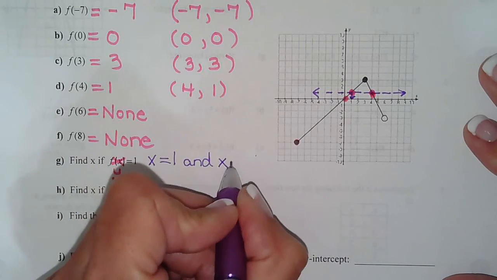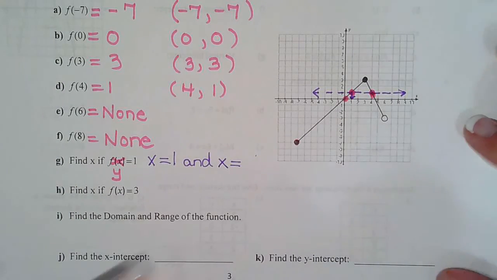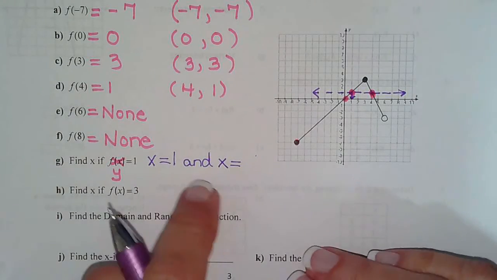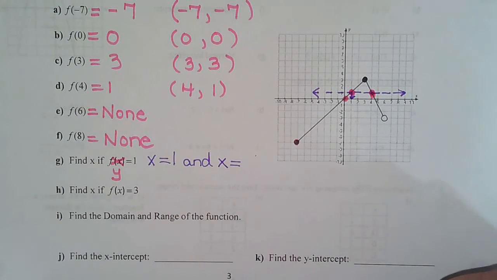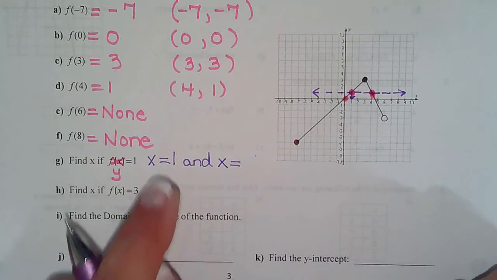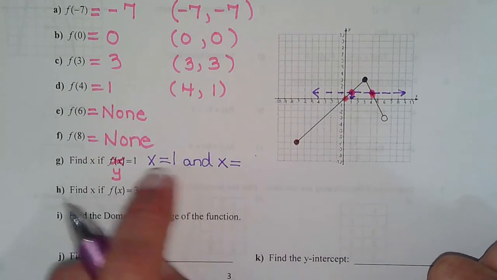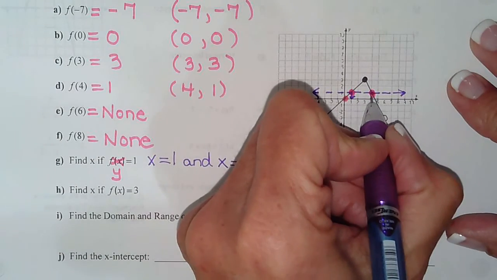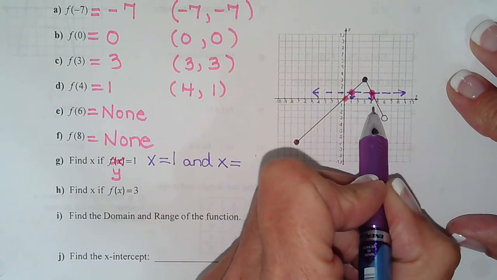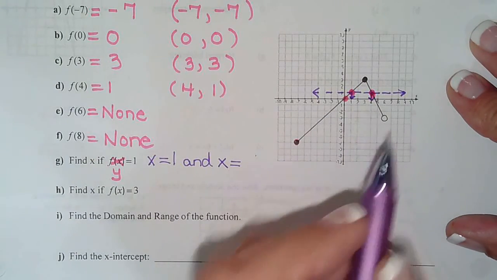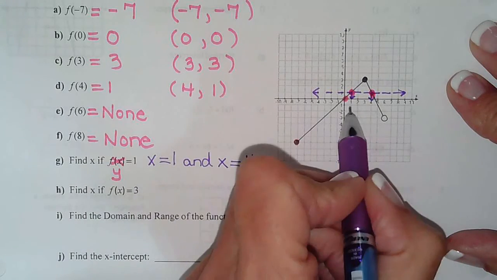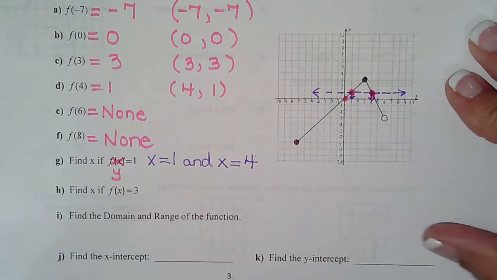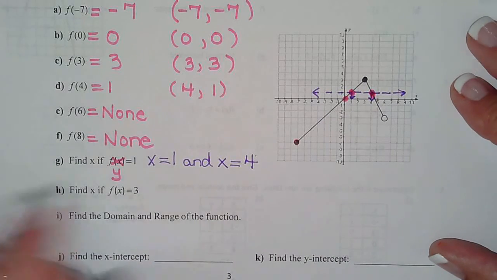And if you just write one of the answers, it will be counted wrong. If I was grading the test, if it was a paper pencil test, I would give you half credit. Maybe a computer test would too. I don't know if it was in 2 parts, but there's 2 places where that line y equals 1 crosses the graph, so you have to name both answers. So the other place it crosses is there, and that is 4. So x equals 1 and x equals 4 is where y equals 1 crosses.